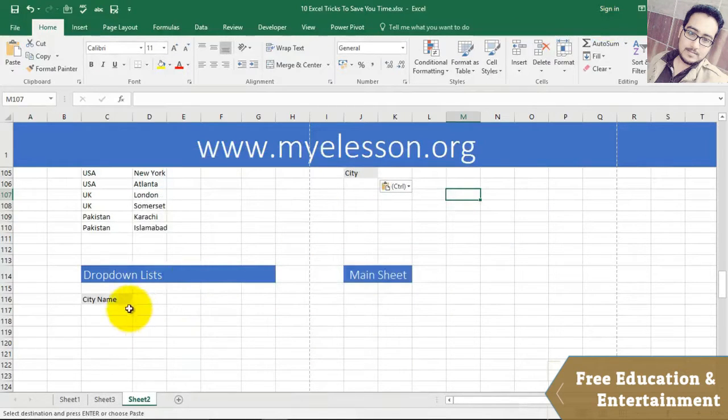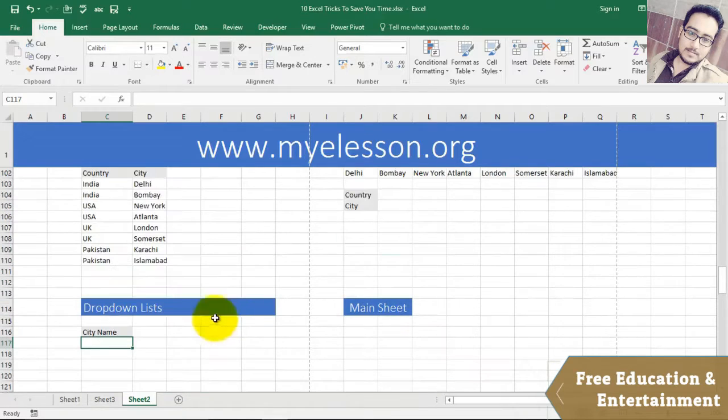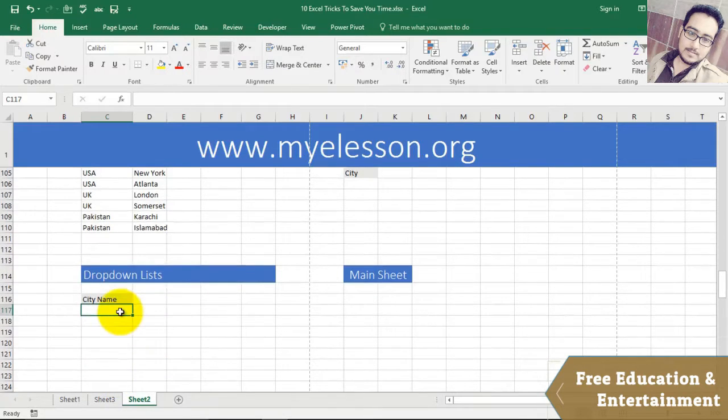Now, creating drop-down lists. So, for example, you want that some data has to be entered and there should be no mistakes. So you go ahead and create a drop-down list so that there is no chance of error. So let's take this example. We want to have this list, these cities to be populated over here, but as a drop-down list. How will we do that? Well, in these cells, we want, let me color them. Now, in these cells, we want the drop-down list. So I'll select these cells, all right?